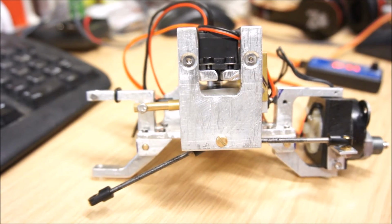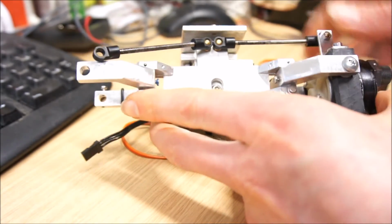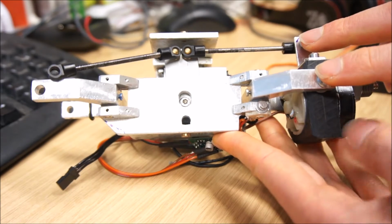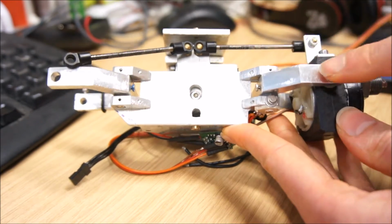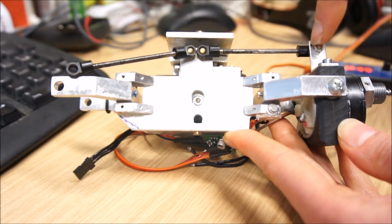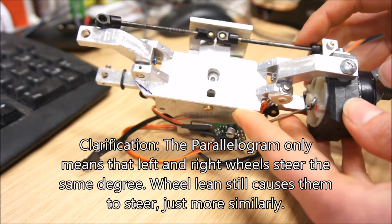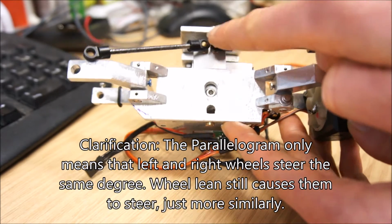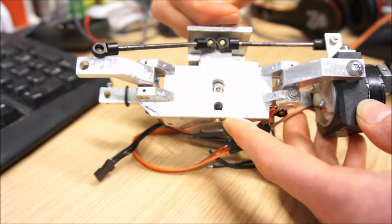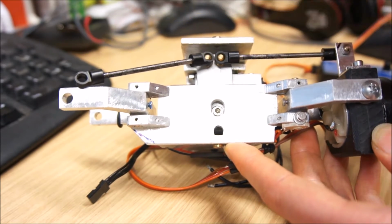I've used that before with the old design of the front axle. What I've done to minimize that problem is that we have a pivot point here. We have a pivot point here. We have a pivot point there. The pivot point of the servo sits exactly in line here. That point also sits exactly in line with that. So we have a parallelogram. The only problem is that this point here sits like 3 millimeters too far in that direction, and that one sits 3 millimeters too far in that direction.